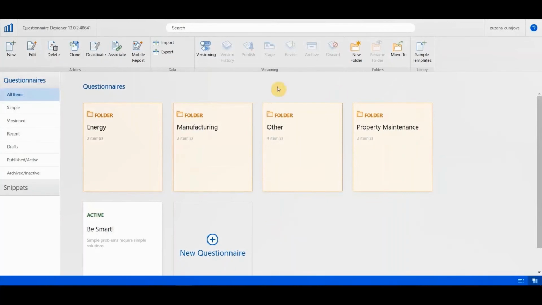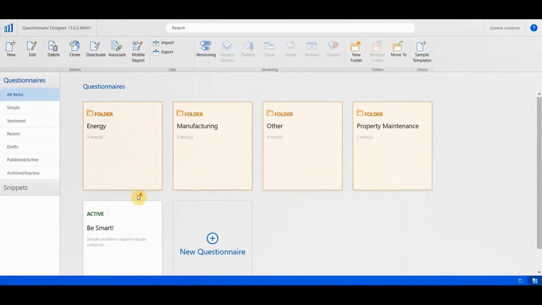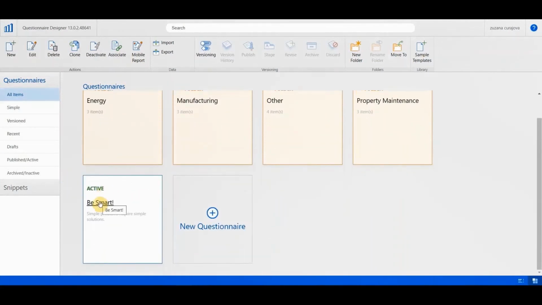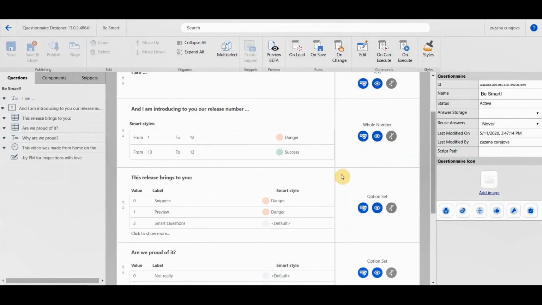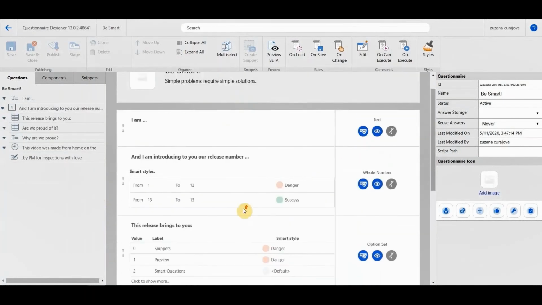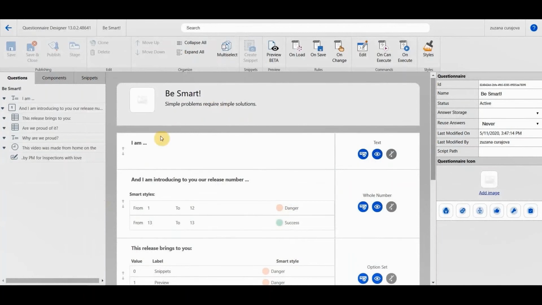So welcome to my inspections organization. Here I keep my templates nice and neat, and I'm going to show you the template that I already pre-created for you. You can also see that our designers have not been lazy. This is because we created a new, very nice, sleek, and modern design of the questions.